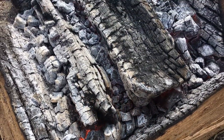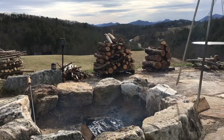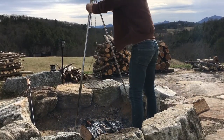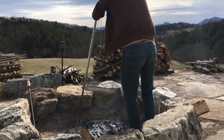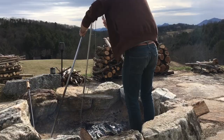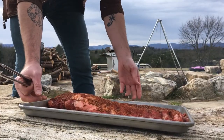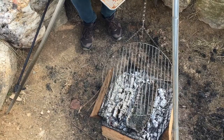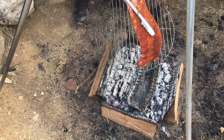After a couple of hours, this fire is finally ready for us to cook the ribs. Jamie is setting up this really cool tripod hanging grate — it's kind of like the original Santa Maria-style grilling. The plan is we get the ribs on here and cook them until they're probe tender, until it feels like that probe is going into some soft butter. We're going to flip these every 15 minutes until they're ready.